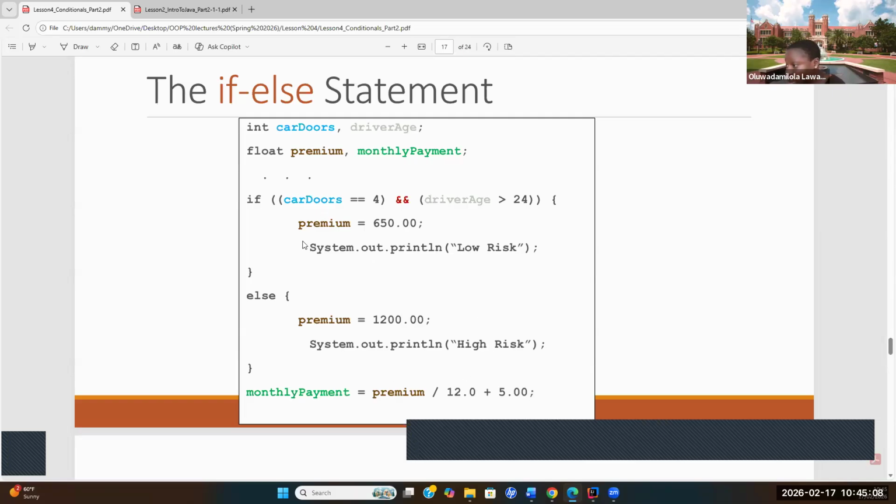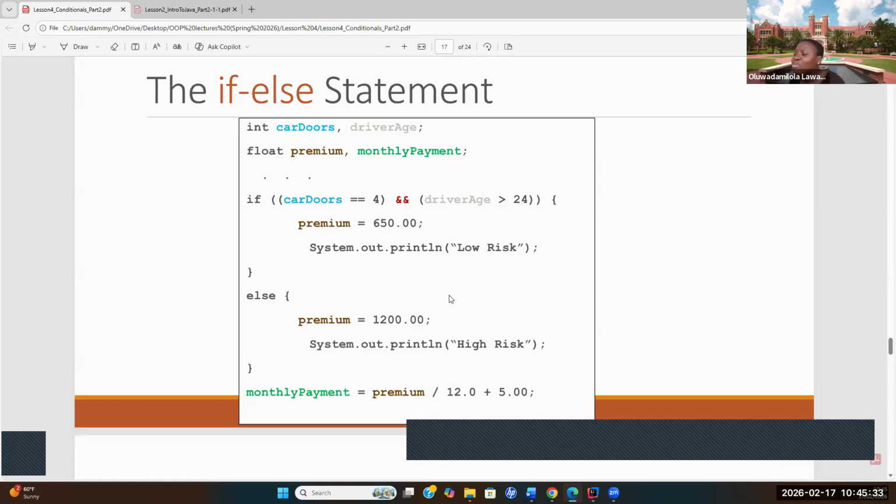But the most important thing I want you to understand here is how the if statement works. How is it executed? What does the compiler do? In the exam, you have to think like a compiler. You have to act as a compiler. You're not writing code, but you need to interpret.